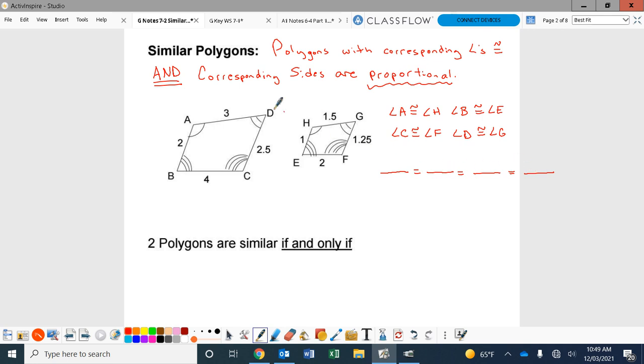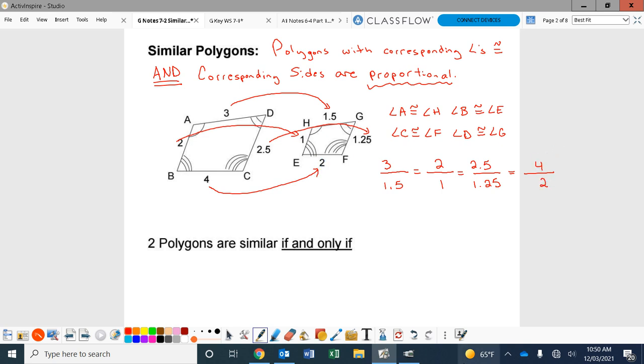You're going to put the numbers from the one on the left, unless they tell you otherwise, guys. You always go left to right, just like any other math problem you do on Earth. So we're going to go from 3 to 1.5. So 3 on top, 1.5 on the bottom. Then I'm going to go from the 2 to the 1. What does the 2.5 go to? The 1.25. So 2.5 on top, 1.25 on the bottom, and then the 4 goes with the 2.